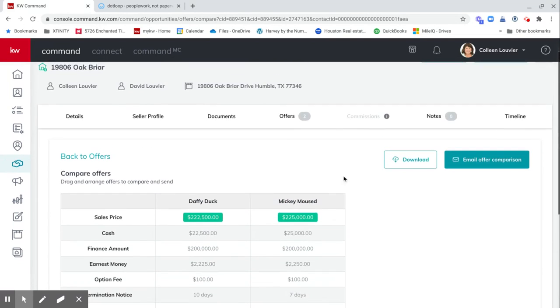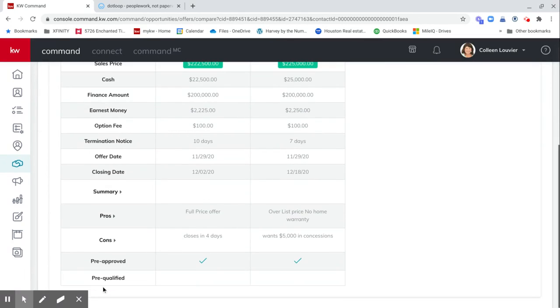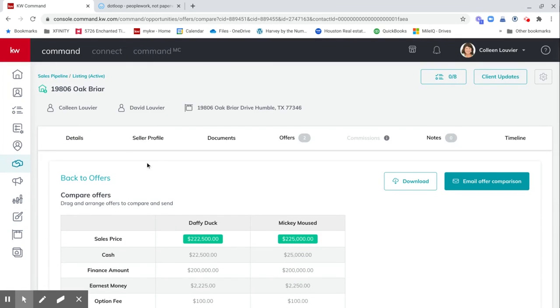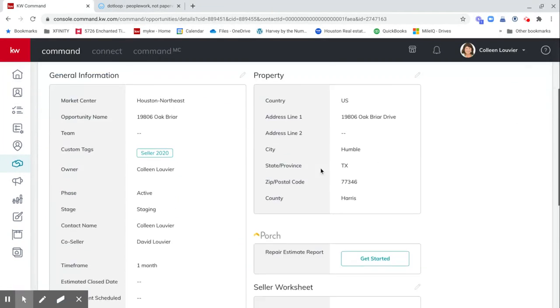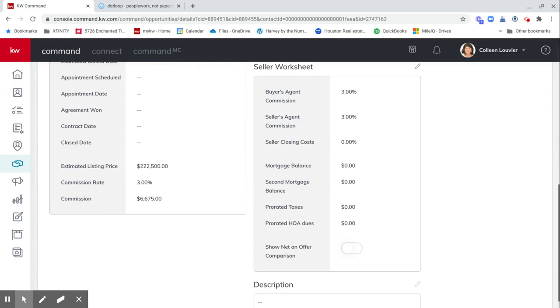I have noticed that my net bottom is not at the bottom, okay? So what I'm going to do is go back into my details. I'm going to come down here, and this is something you should do when we are doing the seller worksheet and adding the buyer agent commission.